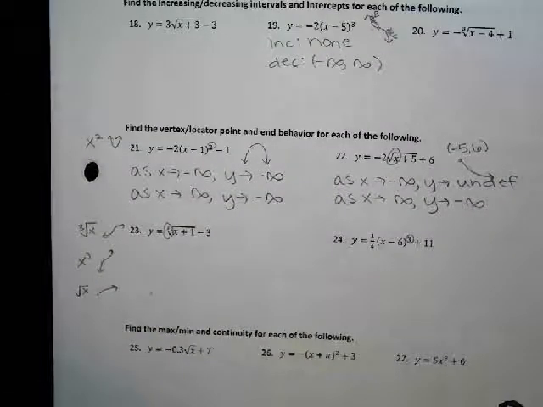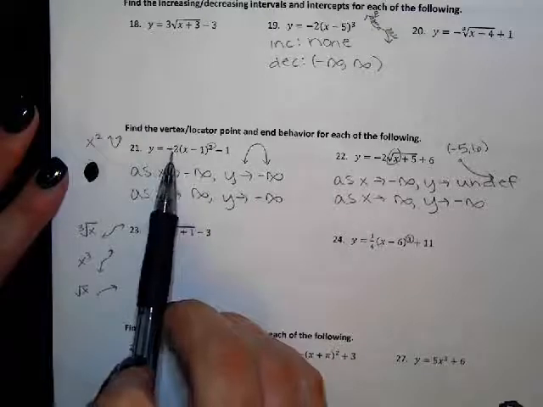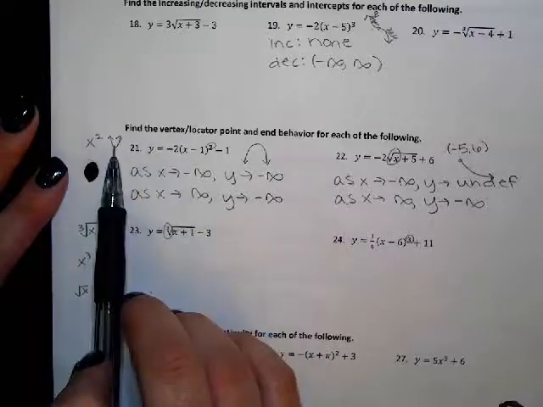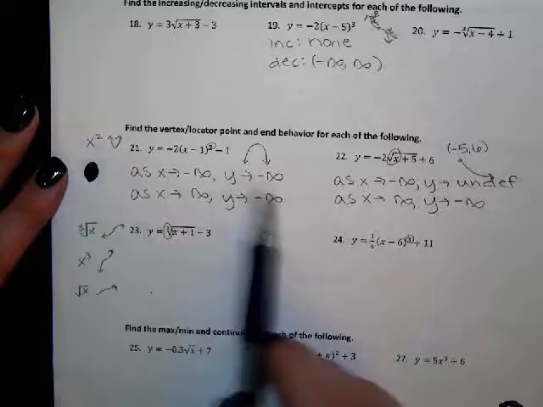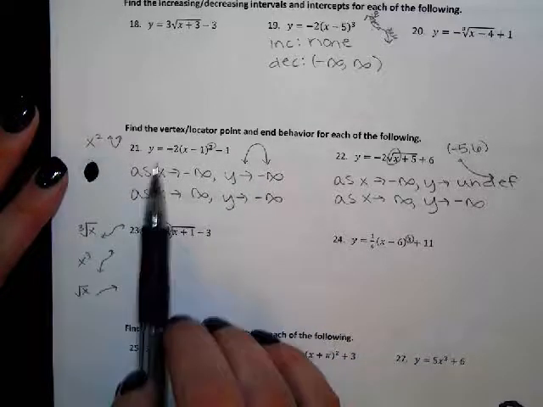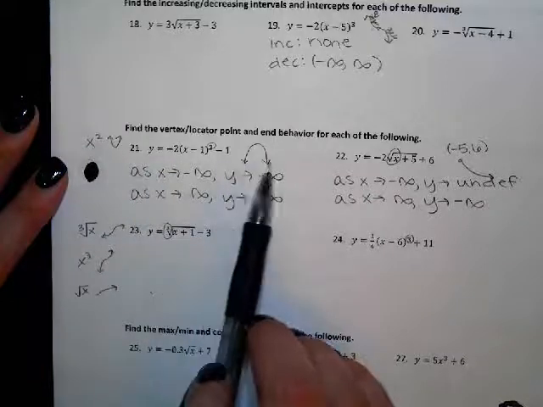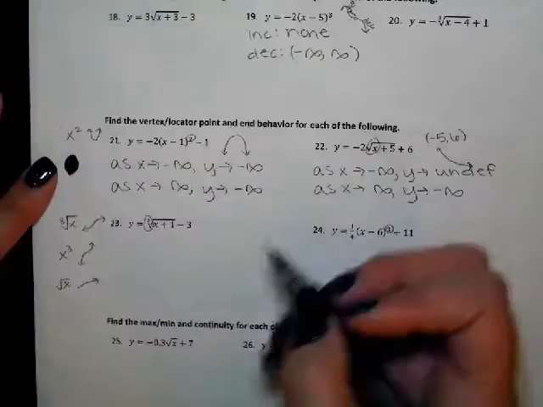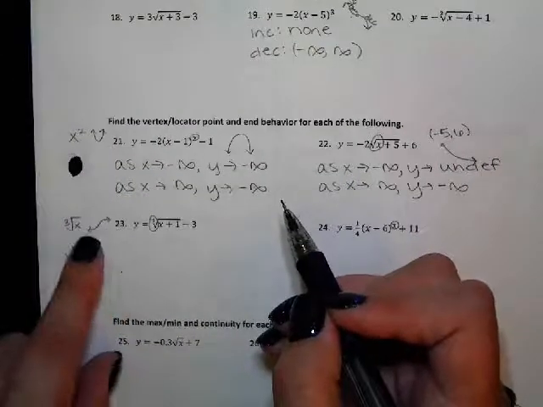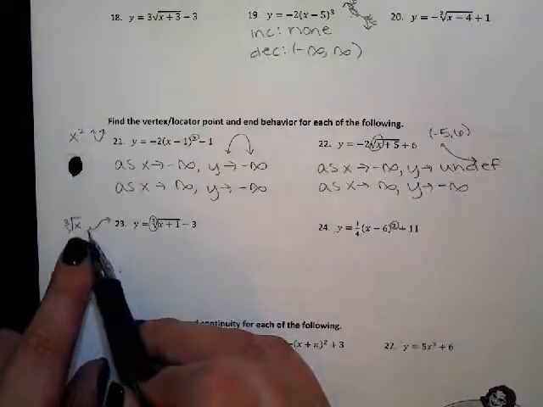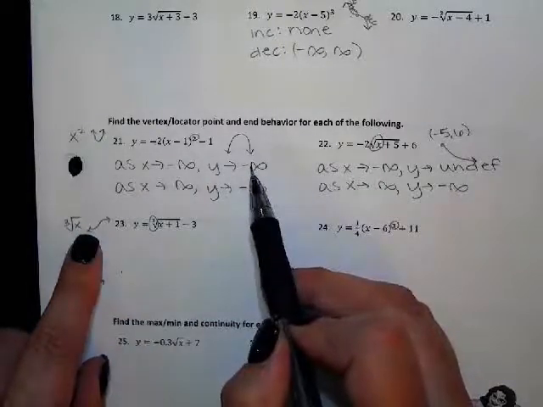Okay. And the locator points, do they have anything to do with the way the arrows are pointing? The locator points do not, it's the coefficient. Okay. So this is a parabola that's normal, right? Normally it would be positive infinity, but because there's a negative in the front, it forced it to go upside down, and that's what made it negative, negative. It would be normal like this. So the first arrow is pointing down. So the left arrow is down. The right arrow is up. So that'd be a positive.